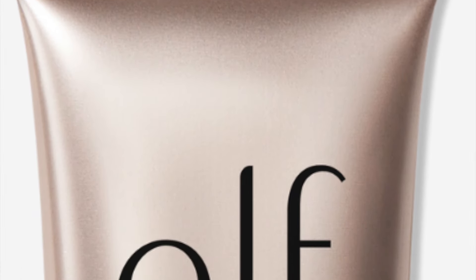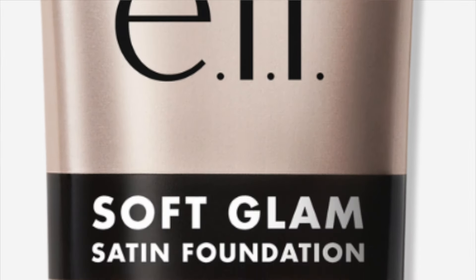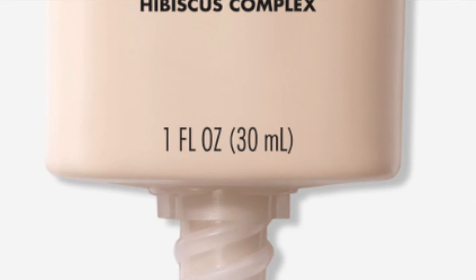Next you would need a foundation, a really good foundation that matches your skin color. This one here is an affordable option from e.l.f. — it is a soft glam satin foundation with buildable coverage. You can leave it as very sheer or build it up to a more medium coverage. The best way to test if a foundation is right for you is to test it on your jawline to make sure it blends in and works on your neck. You never want to test it on your forehead, where you might have more sun exposure and it would be darker.